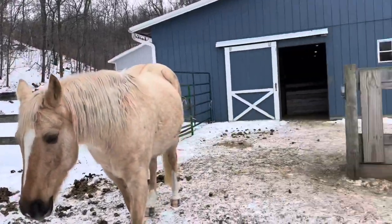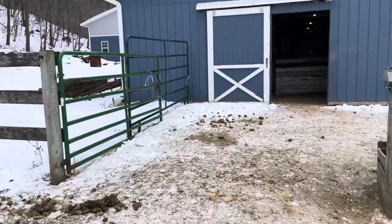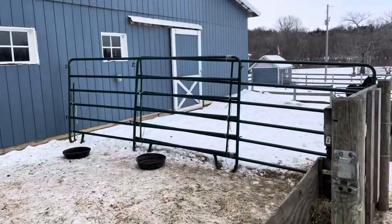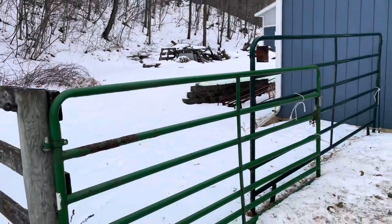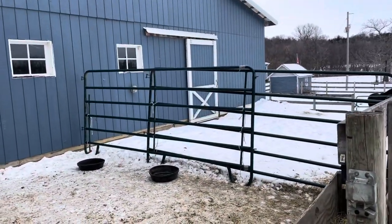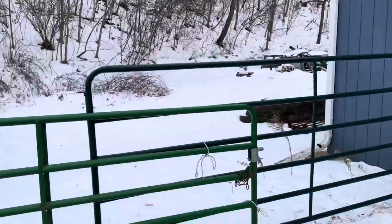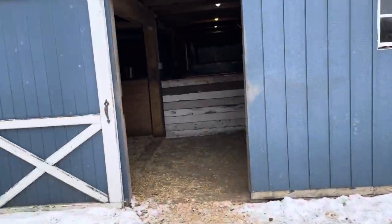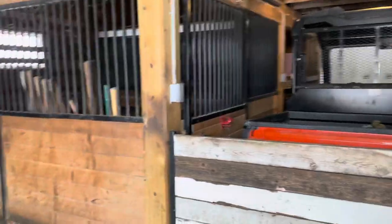When we bought the place it just had a fence line going across the back of the barn here with the feeding pen. What we did is we opened this up and put some panels up across the back here on both sides, so they have a run-in here to get out of the sun. I am going to replace these panels with some permanent fencing this spring — time got away from me over the summer to finish that up — but these temporary panels are doing a great job in the meantime.